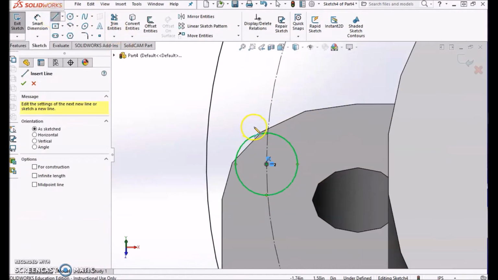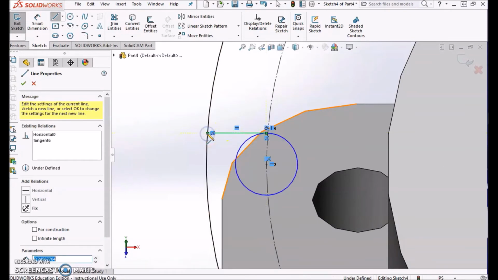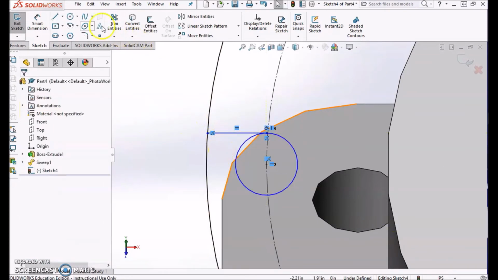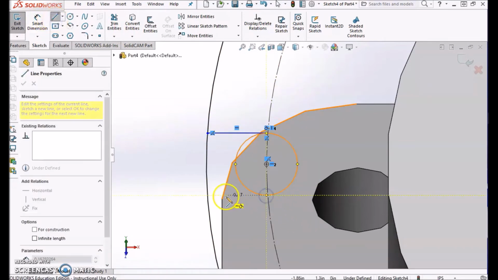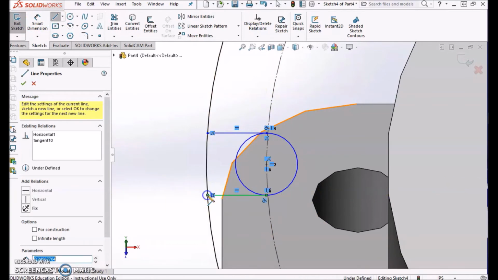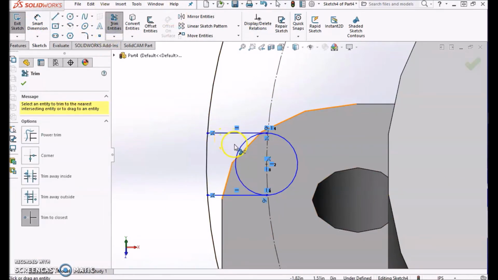And from the top yellow dot straight out to this line, hit escape and do that again at the bottom. So the bottom yellow dot straight out to that line. Now we can trim. Get your trim tool, and I have this set to trim to closest. I'm going to trim this inside, okay, and I'll trim this piece.